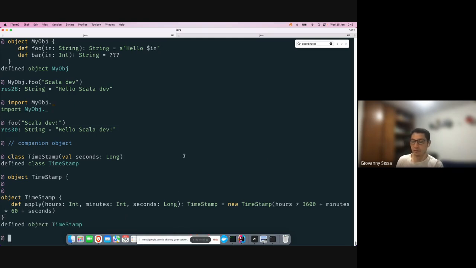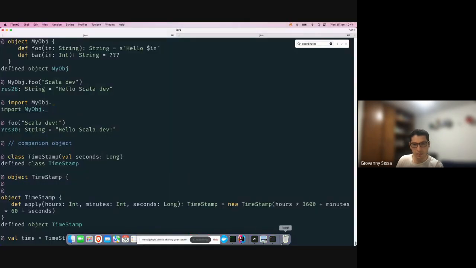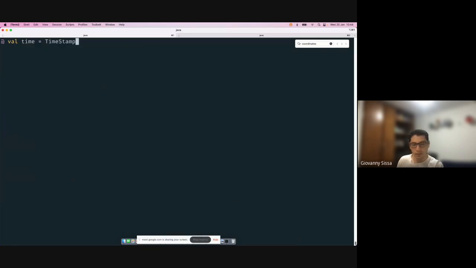And as mentioned, the function application is, we are able to do this.